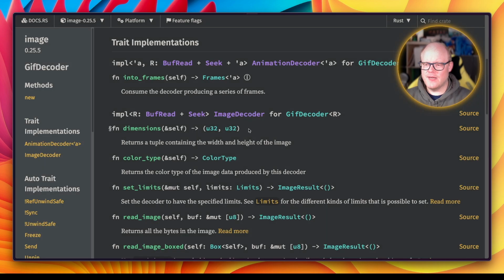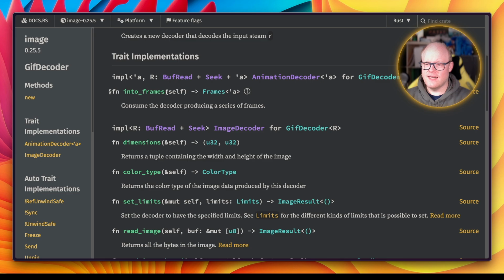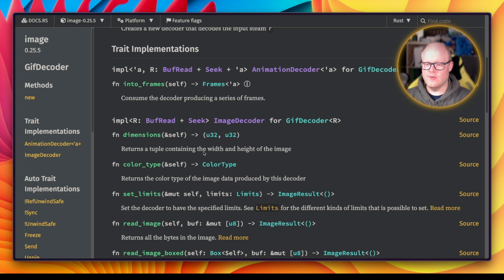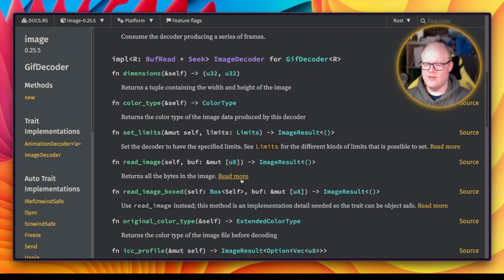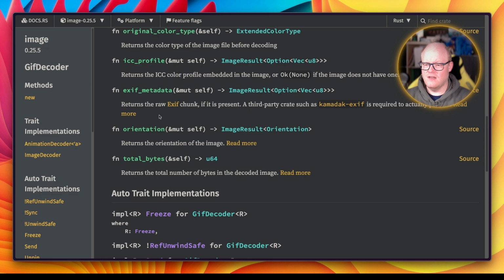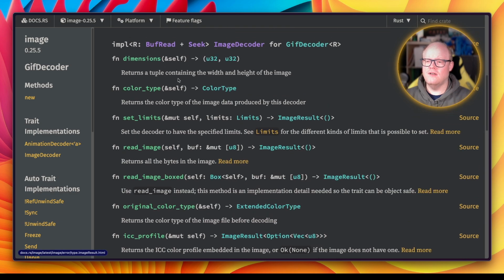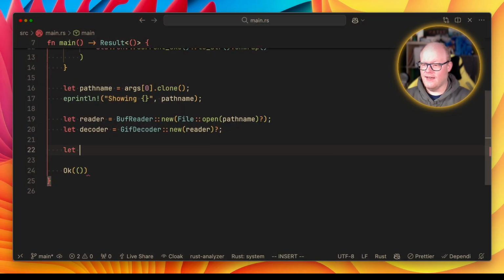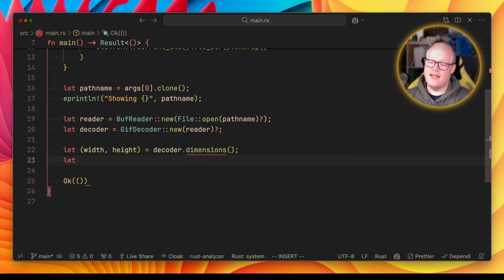Okay, so we can do into frames, and that actually consumes self. So I guess we first need to extract every information that we might need. Something like, do we need the color type? I don't think so. I think we only need the dimension. Do we need anything else? Orientation maybe? Not sure. However, let's get the width and the height of the decoder dimensions, and then let's get frames.